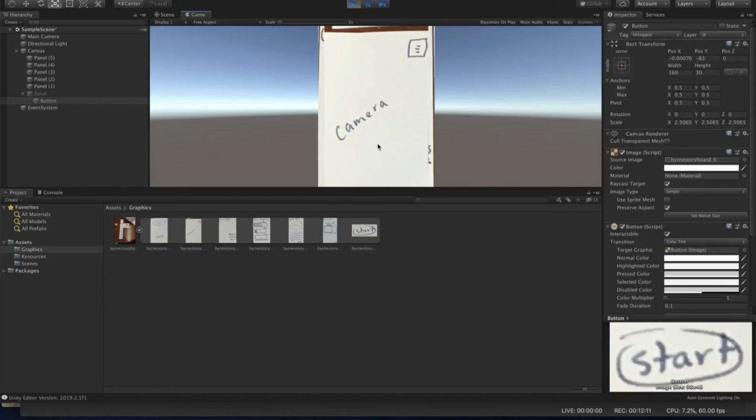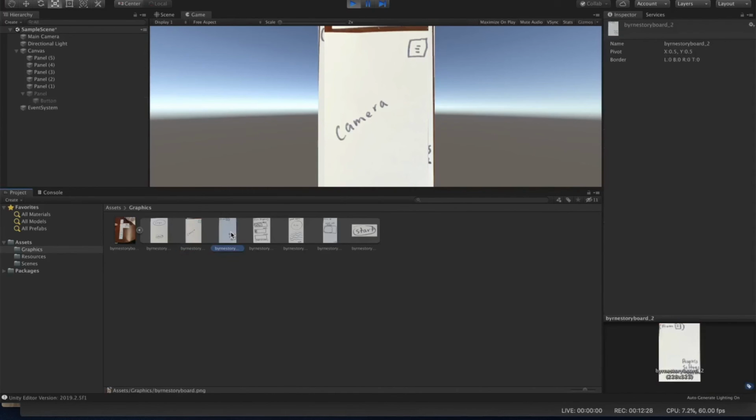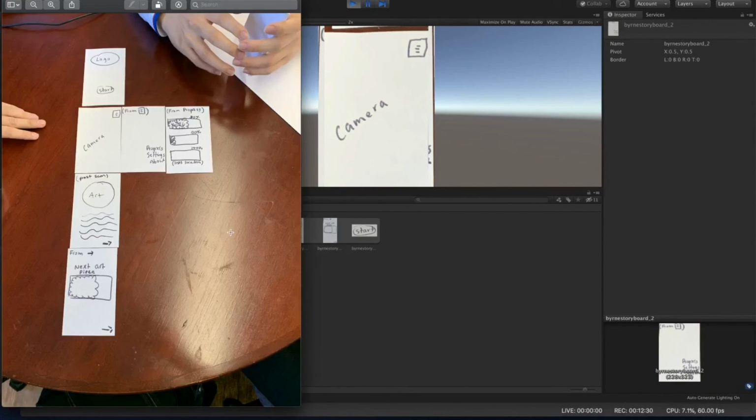So the goal is to do the storyboarding, so you would do this technique over and over again. So in this case, you'd say, oh, well, this is going to be a menu thing and it's going to go to a new page. So you would think about, okay, I need to make a new sprite for the little hamburger button, and then I want that one to take me off the camera but over to maybe some settings.